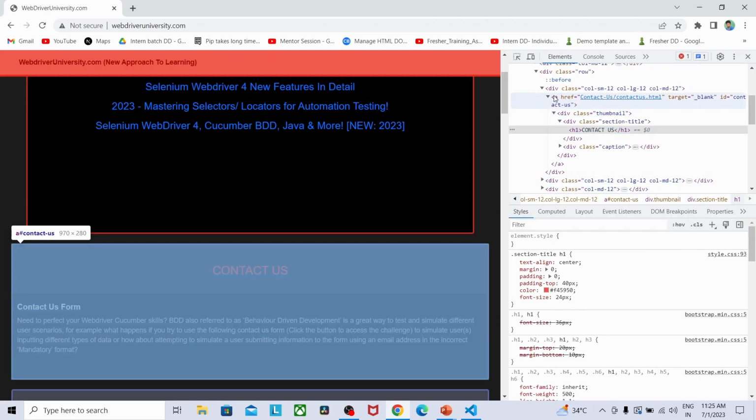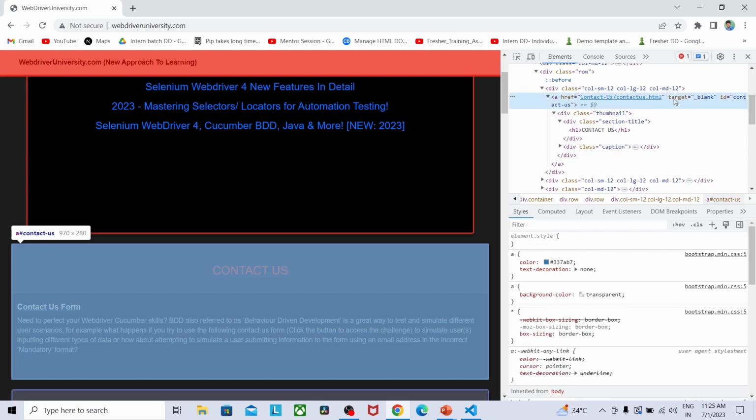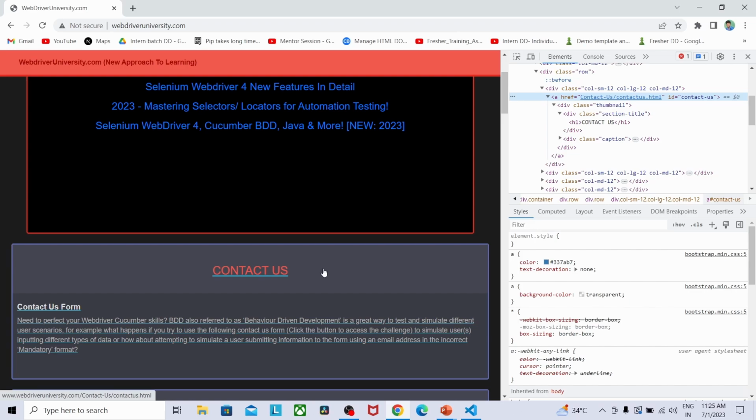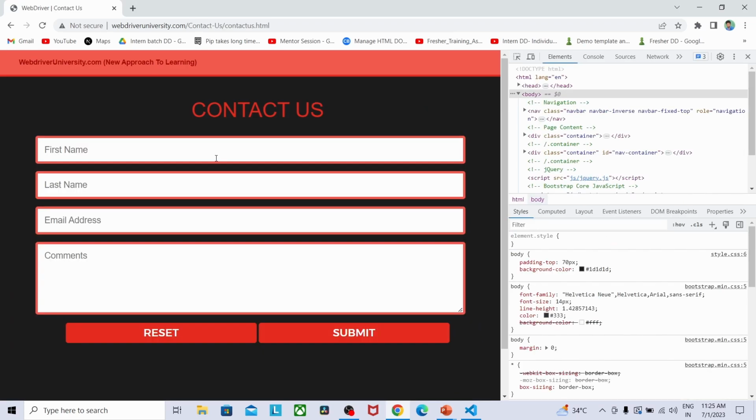If I hover and check, I have the attribute called target blank. I'm going to remove this attribute and click. It opens in the same window itself. It doesn't create a new tab. In this way only we are going to resolve the issue in Cypress.